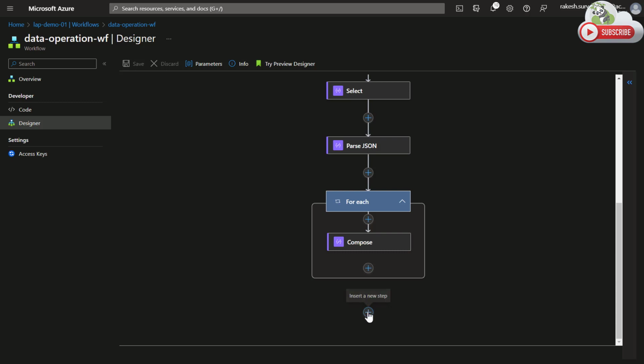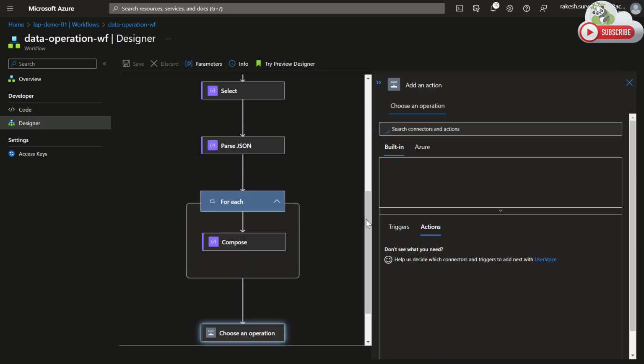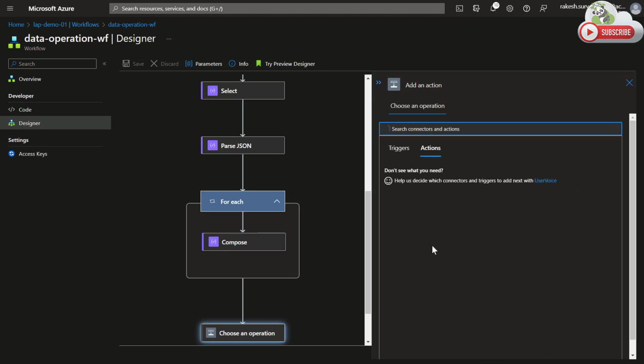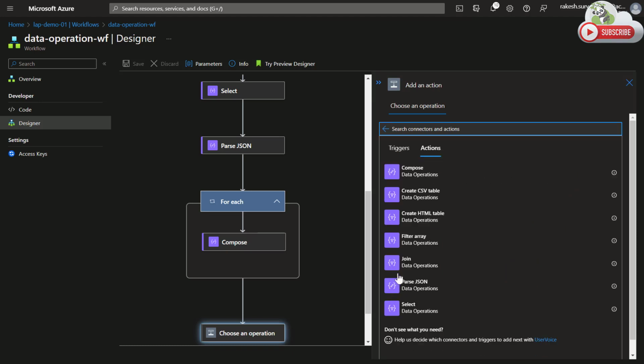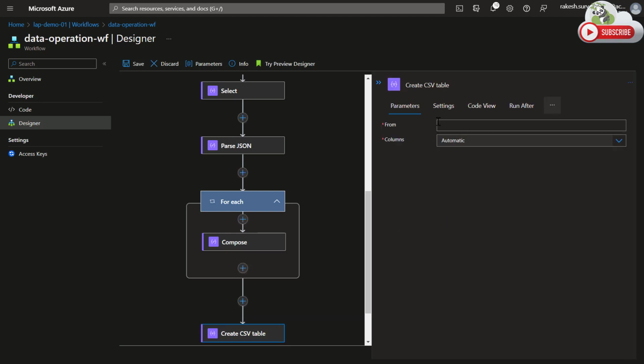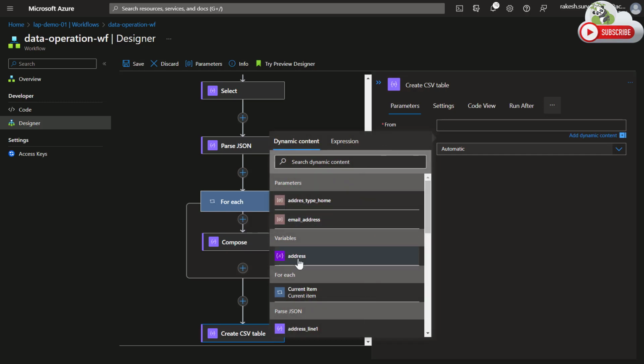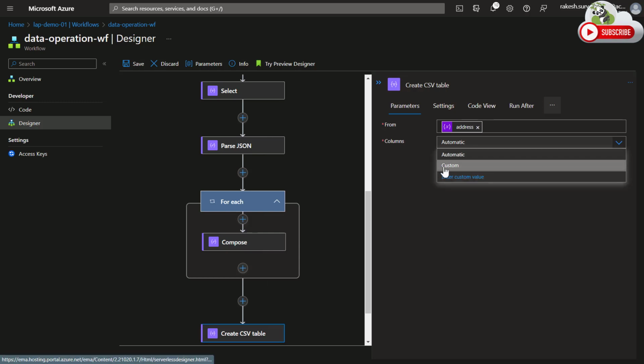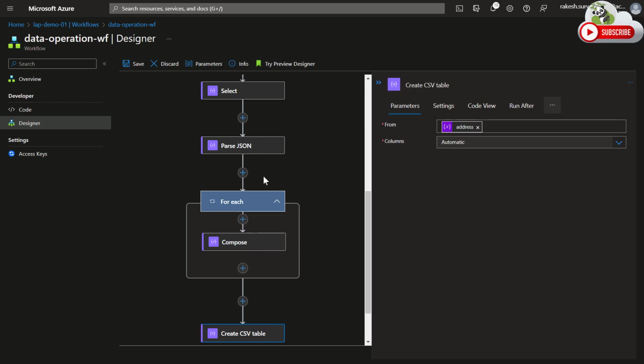To do that, you can use the same data operation. You may have noticed that we have create CSV table and create HTML table. When I use create CSV table, it will ask from where you need to create the CSV table. Again, I'll use the same variable which has my collection, and then you can specify whether it is automatic or a custom type in terms of defining the columns.